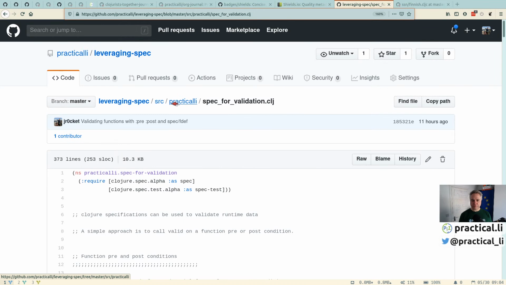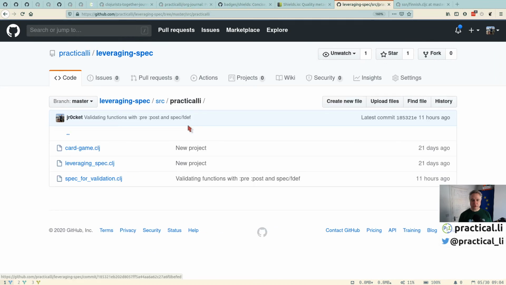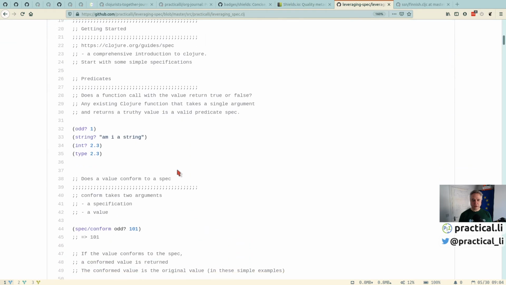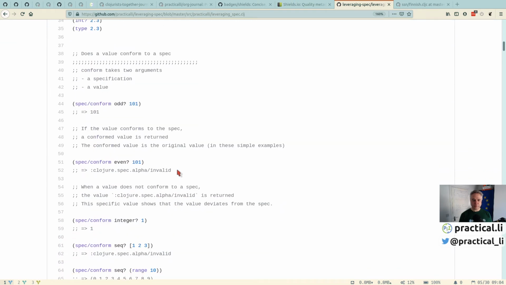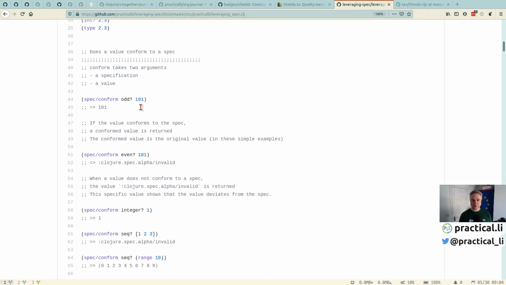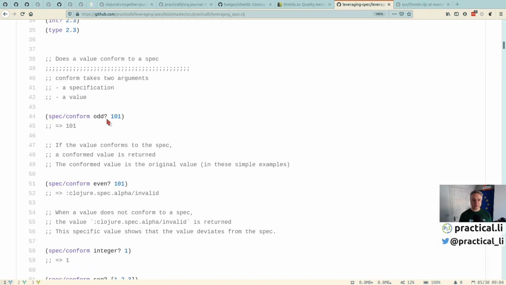If you want to look at the previous code that we did, it was all in the leveraging spec, so we covered some of the basics, like using a predicate to see whether something conforms to a spec. So we can have a simple spec, like whether a value conforms to the odd specification.